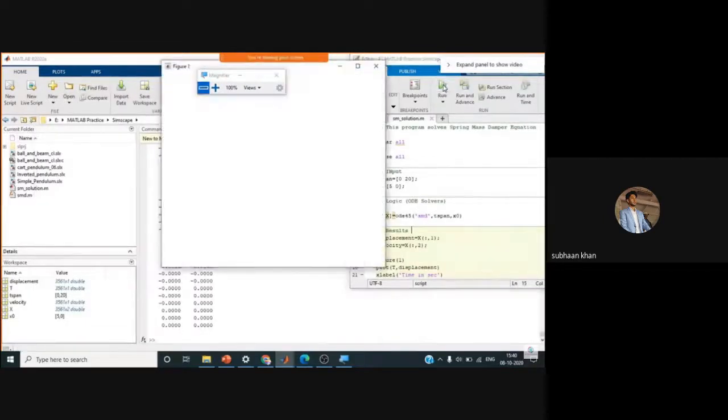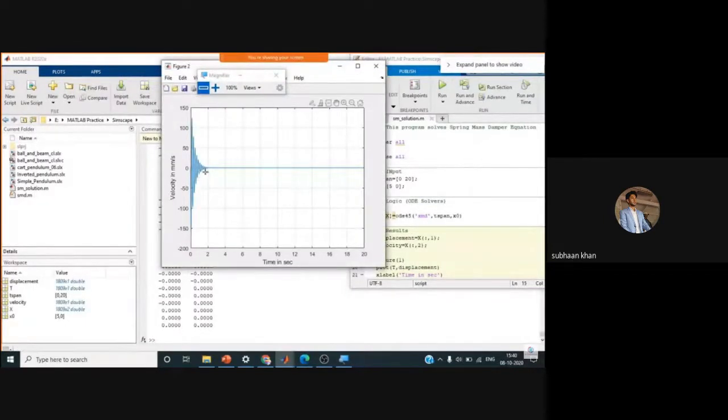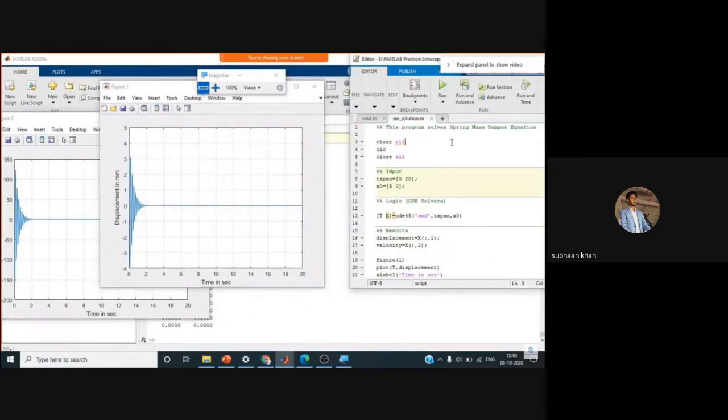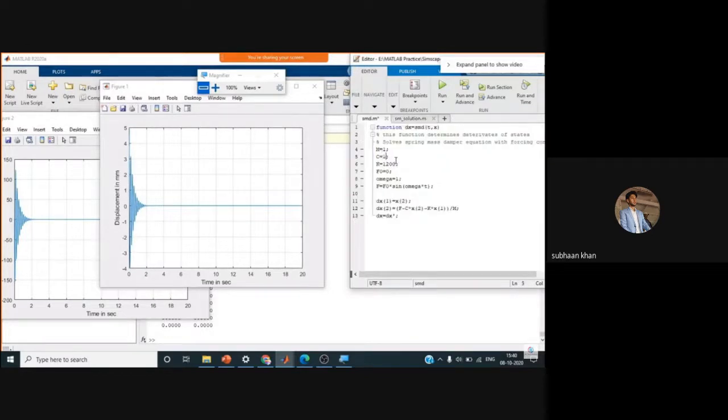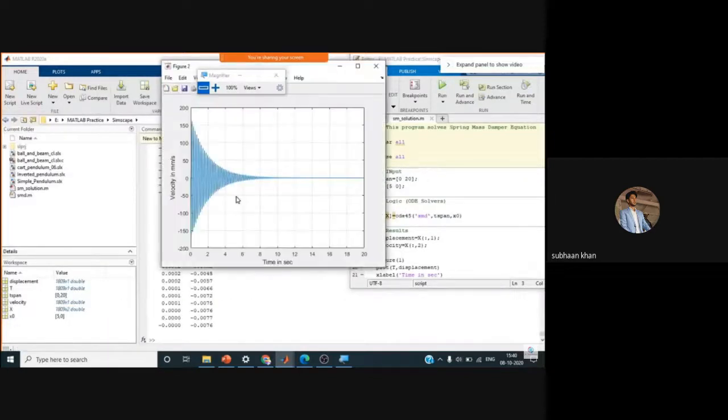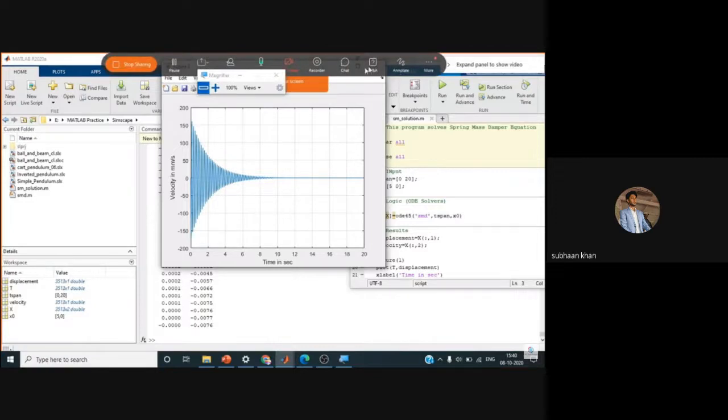You can see that yes, it is surely going to decrease the amplitude. If I again reduce the damping to a smaller value, maybe 1, it will take too much time for simulation to get all the amplitude down from zero. This is the way we are moving step by step towards a realistic simulation. Okay, if you have any question, you can ask now. I'm going to add a few more things into this. Yes, Avdut?